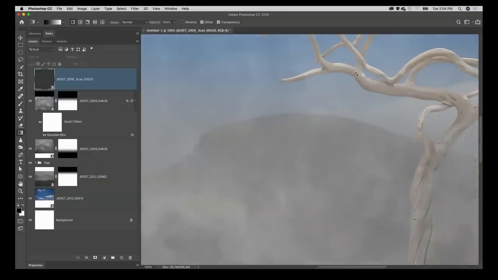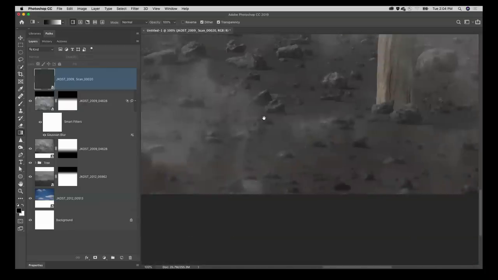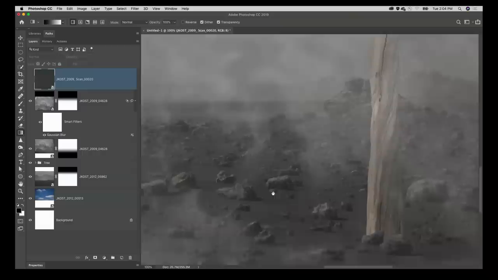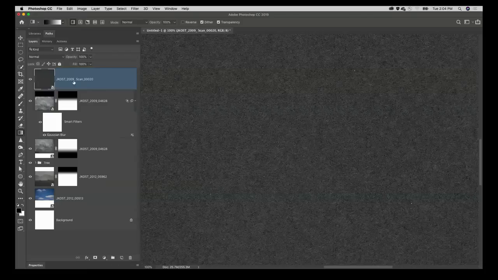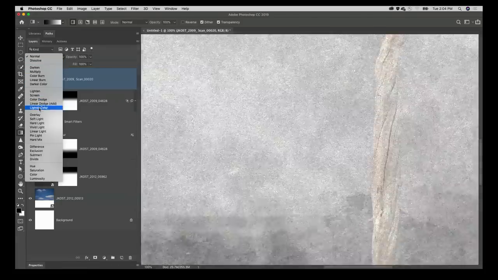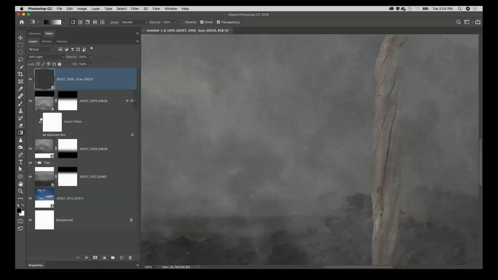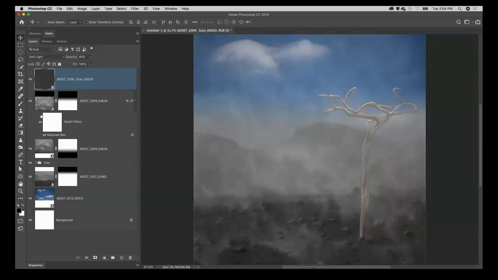look the same. Like the texture in here, there's hardly any grain in the tree because I shot it at a much lower ISO. And if you go down to the background down here, this is all grainy and stuff. So the only thing I can really do is add more grain in order to unify the overall look and feel. So I'll just add this and we'll change it to overlay, or maybe soft light even is enough, and maybe like 40%. Oh, I've got the gradient tool selected, so let's tap V and then go 40%, Command 0. Okay, good. All right.